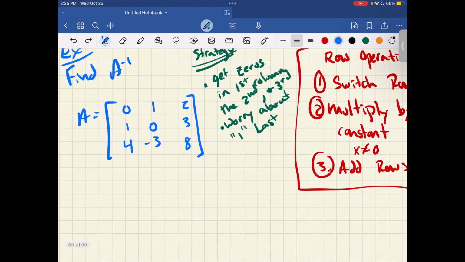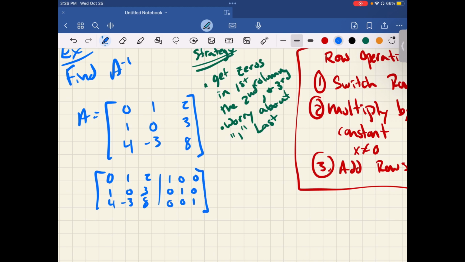Okay, so the first thing I'm going to do is create my augmented matrix. That is, put the identity matrix on the right side of the same size as your original matrix, right? And the first thing I see here is that I can easily switch the first two rows and get a 1 and a 0 in a good spot, right? So I got 1, 0, 3, 0, 1, 0, and in the next row 0, 1, 2, 1, 0, 0. And I did nothing to that next row, so I'm going to leave it just like that, right?